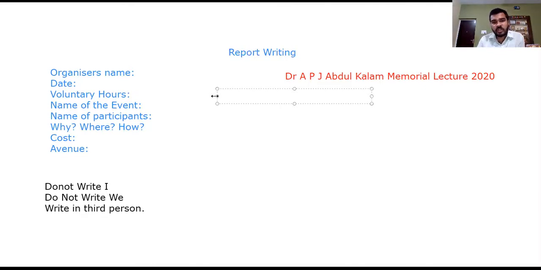I can also start with something slightly pleasing and slightly different to make it a little decorative kind of report. Try to imagine that I'm writing this report to be put in a newspaper or a newsletter of my own club, or you're writing a report to be put in a newspaper or newsletter of your own club. So you should make it a little attractive. What you can do is go for a quote.